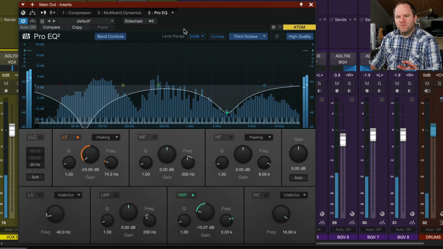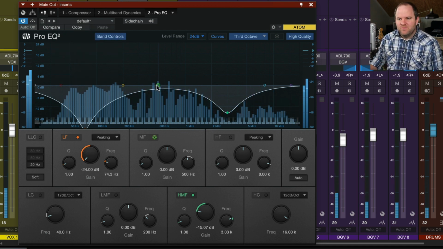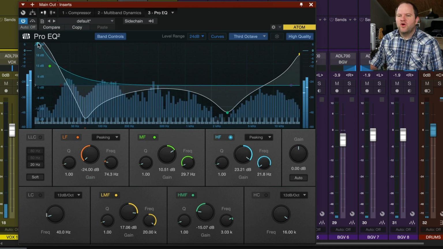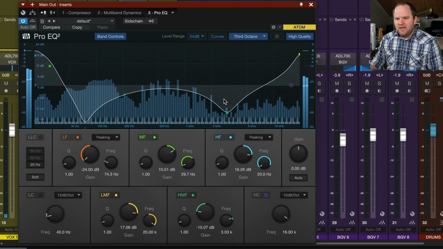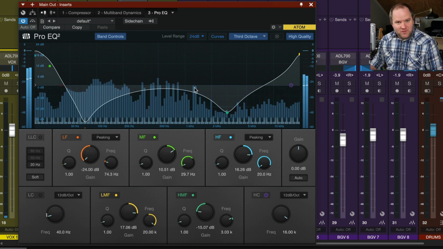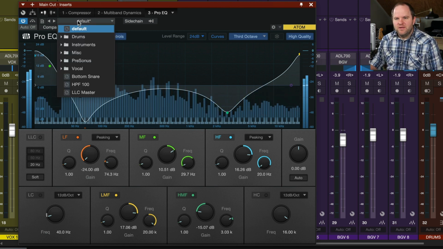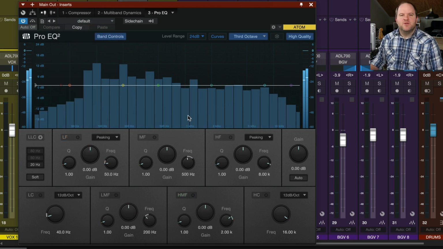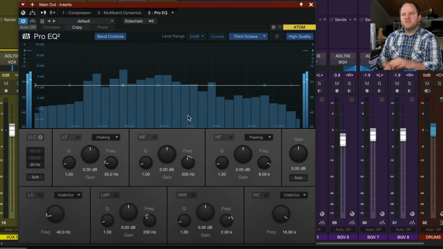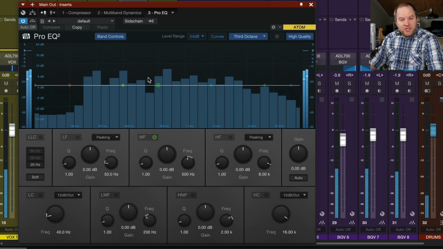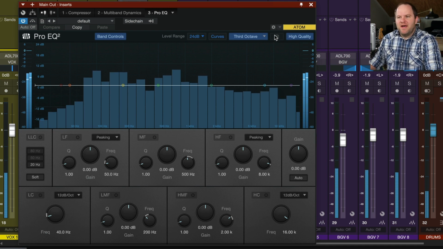If you ever get to the point where you've completely jacked things up and you've moved things around and you don't know what goes where, that is totally fine. I encourage you to just goof around with it. But when it gets to looking like this and you think you've just messed everything up, just come up here to this little menu. This is where you can find all your presets and just choose default, and it'll go back to its default setting. So this is my default. I like this setting a lot. You can take a screenshot of this and make it match what you're doing.